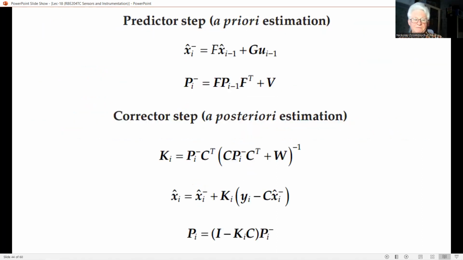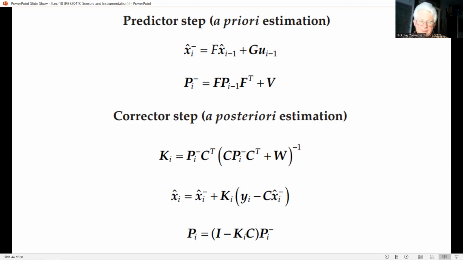As indicated earlier, the Kalman filter follows a two-step process of prediction and correction. In the prediction step, a priori values x sub i hat and P sub i of the state estimate and estimation error covariance, respectively, are determined. In the correction step, they use an actual output measurement y sub i. This a priori estimate is corrected to the a posteriori estimate. The associated equations are given as follows.